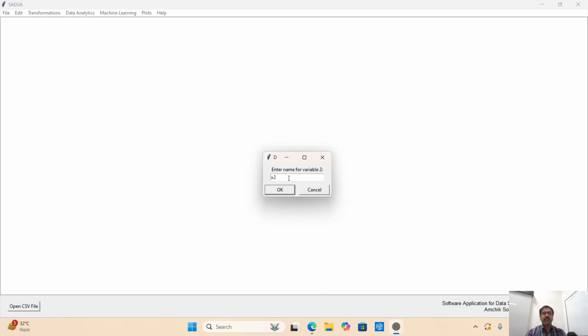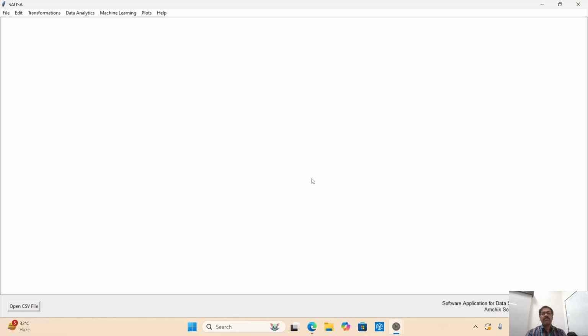Second variable x2, and it is also integer. I'm using alt tab to get the focus to this window. It is actually not a window, it is a prompt.